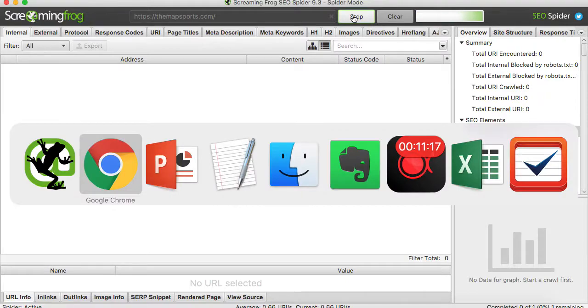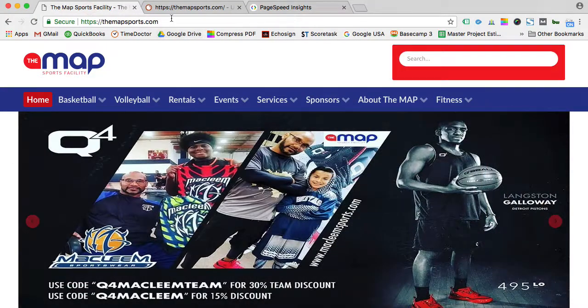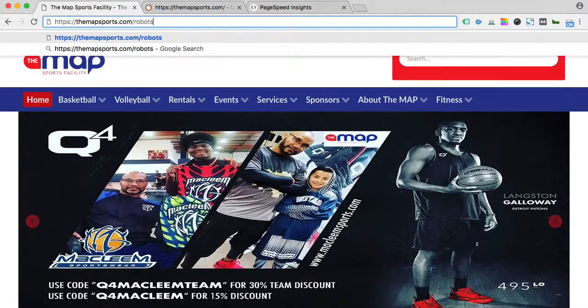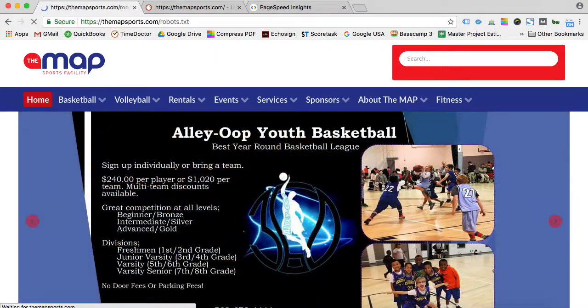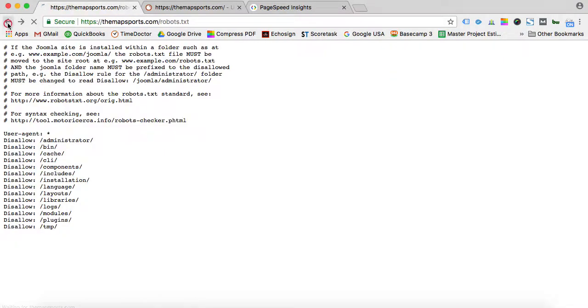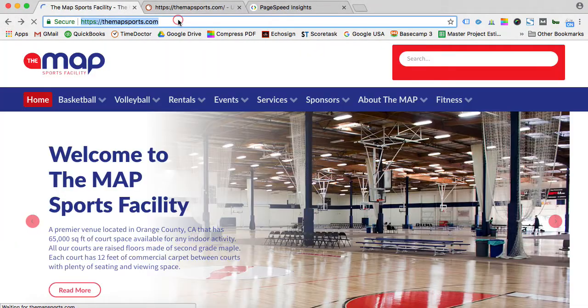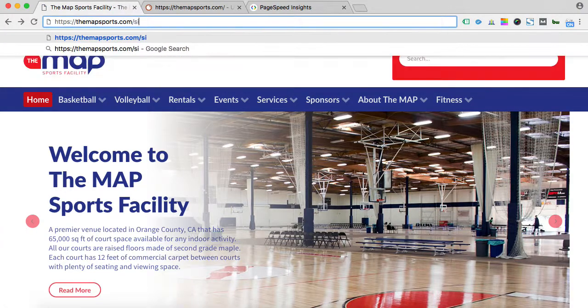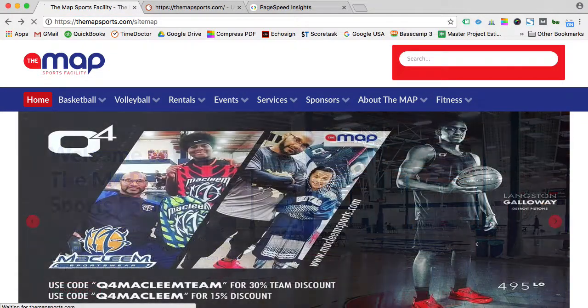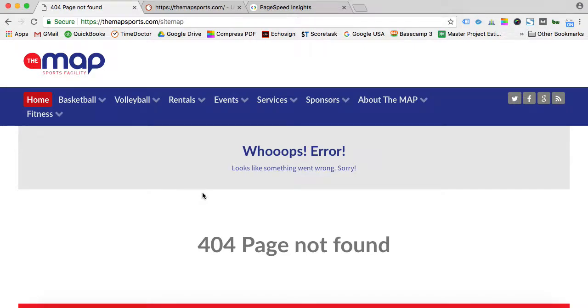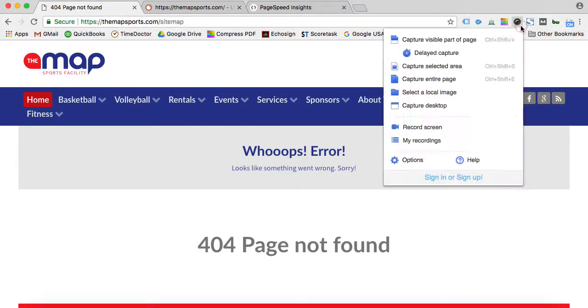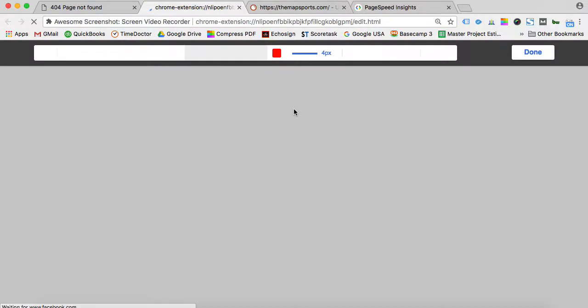So while that's running, let's check for robots. They do have robots. Let's check sitemap, the HTML sitemap. They don't have any HTML sitemap. So take a screenshot of the address and a visible screenshot of this one.